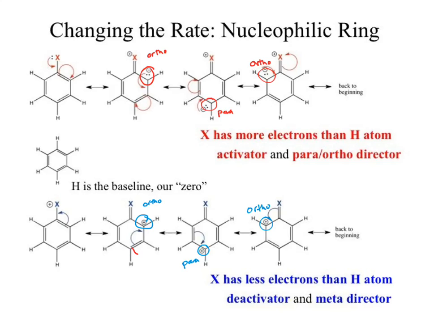But if I gave it enough time, where would I expect the reaction to occur? The meta position. Why? It's not positive. It's the only place that has some electrons. All the other positions have no electrons. So our deactivators are meta directors, meaning that if you start with a ring that has a deactivator on it, it's going to direct the substitution to happen at the meta position. It'll just take a lot of time. With all the problems that you're going to see, in Sapling, in your textbook, or on your exams, we don't really care about time. All we care about is where those positions go.